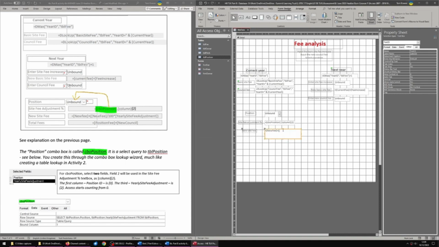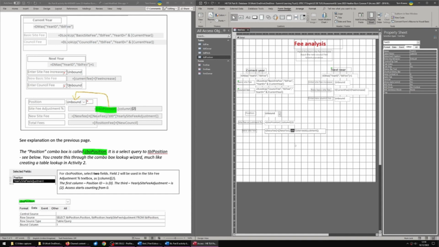So that is going to be the new fee again divided by 100 times the site fee adjustment. That is going to give us the percentage of new fee based on whether it's 5, 2 or 0% based on the position.